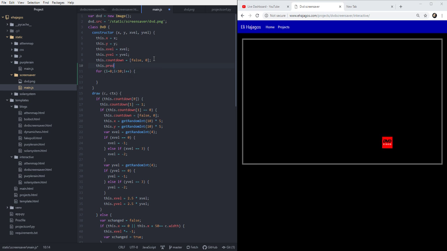This dot predict dot push. What it should do is push a list, right, containing this dot x plus this x of l times I. And it should do the exact same thing.